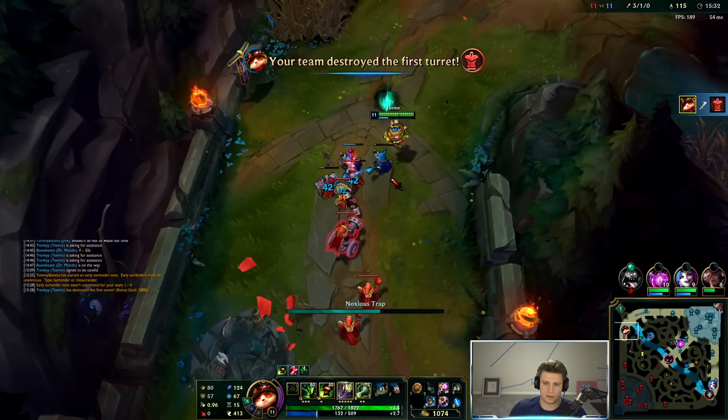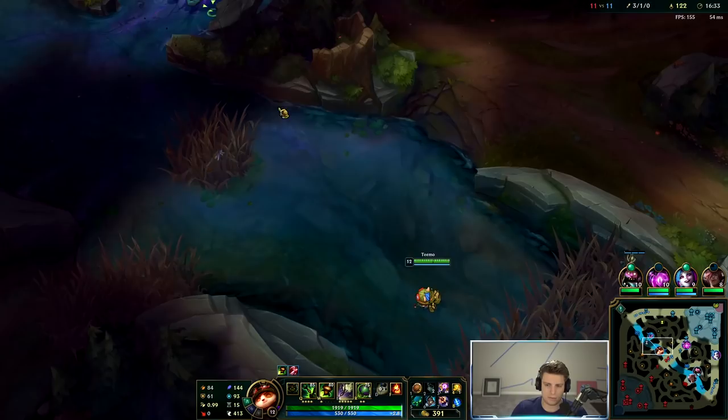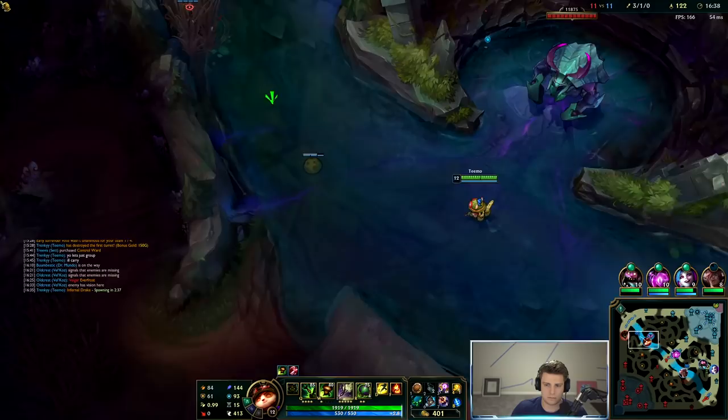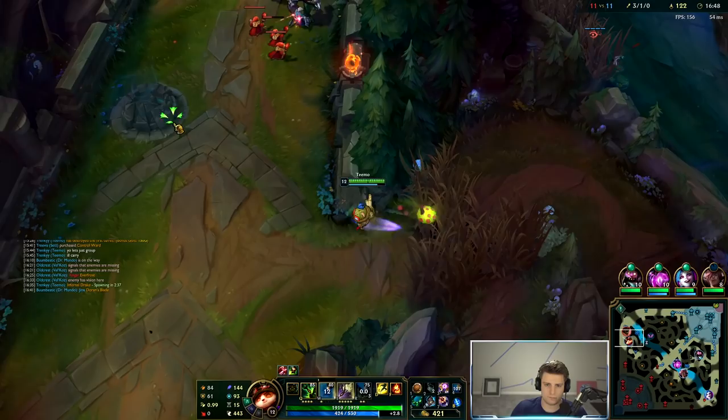Probably going to get Malphite ulted in a second, so we've got to start running probably. Kite this backwards. Okay, let's get out of here. Got to be careful here. I'm going to go shove top. There's nothing on the map here. Just got to watch out for that Shyvana. This might actually be free for me. Not a kill, but something. I'm not going to be able to kill him. He's too fast.